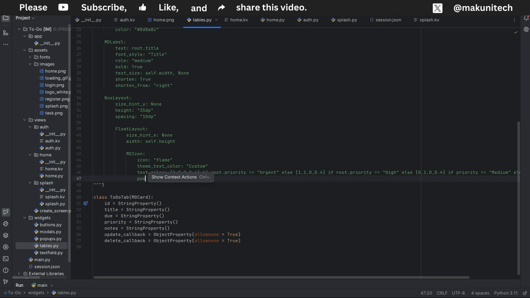So let's give this a position hint. For you, I say center X is 0.5, then center Y, I set it to 0.5 also.